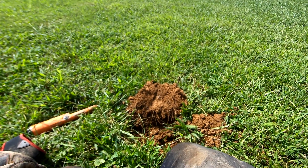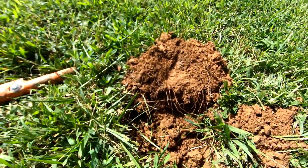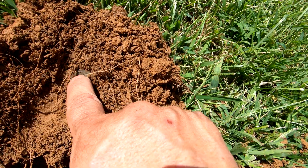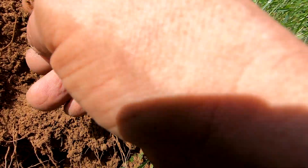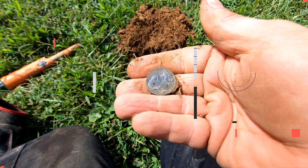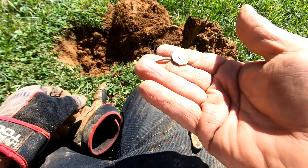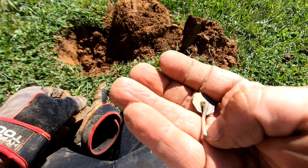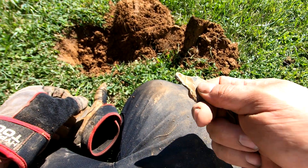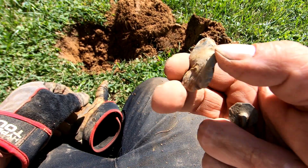We've been to the side yard a little bit. The next target is going to be a nickel — hoping for a buffalo or maybe a V. So far nothing too old has come out of the ground — a little piece of like an oil lantern and an old lead fishing weight so far.